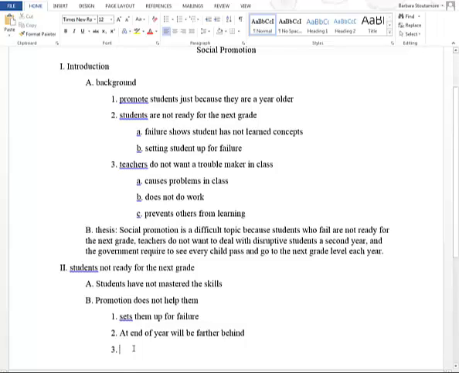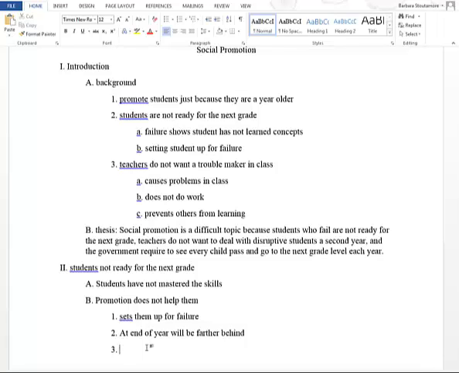I want you to get used to doing this kind of thing because this also is how you can take notes on your articles. And if you have complete sentences, those complete sentences are likely to be right out of the book, right? And then when you start writing from them, you're going to be plagiarizing. With this, it is just notes to yourself as to what you're going to write.